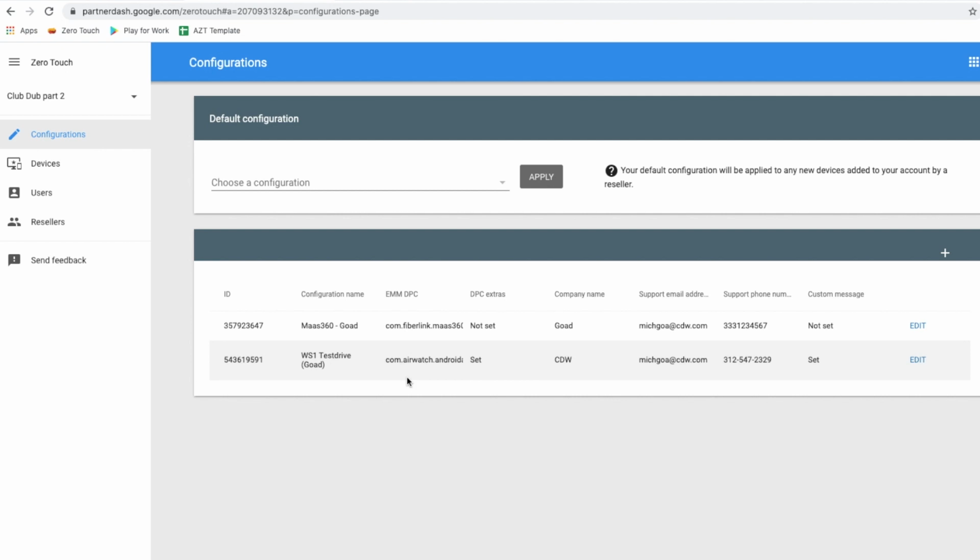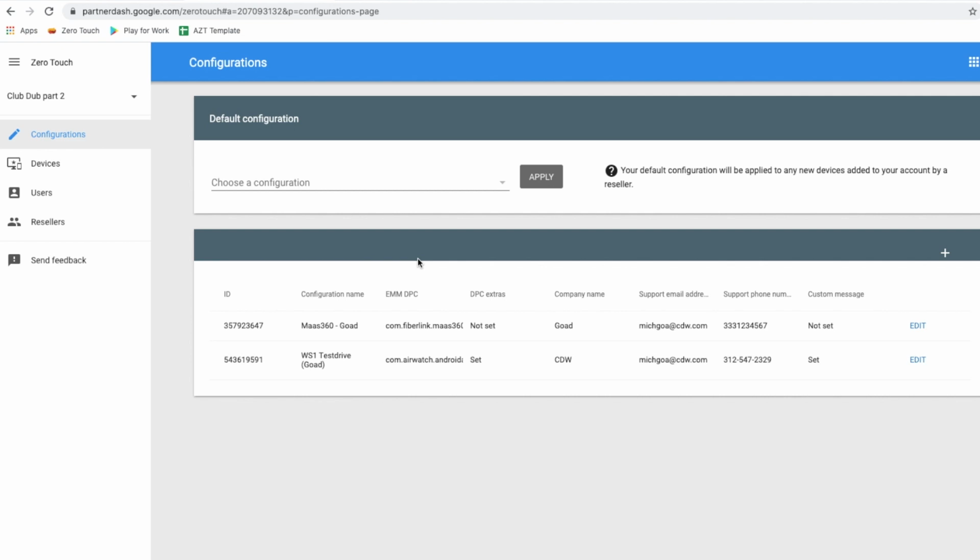One of the things that I'll point out here is we can have as many configurations as we need here. You see I've got MOS 360 as well as VMware's Workspace ONE configurations here. You can have as many as you need. You know, multiple AirWatch configurations, maybe we're using multiple staging users, whatever that may be, you can create as many as you need here. So you can get real flexible and granular with that if you need to.